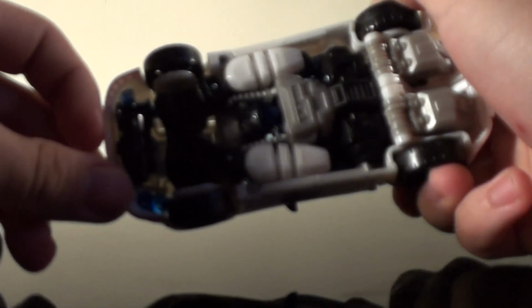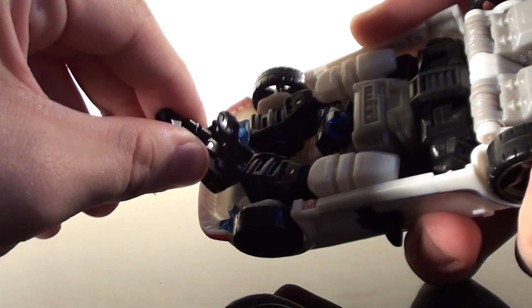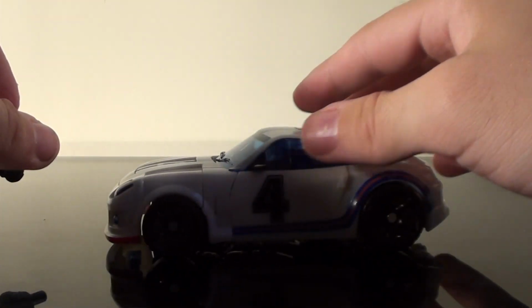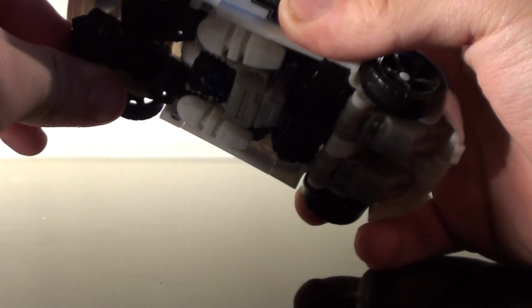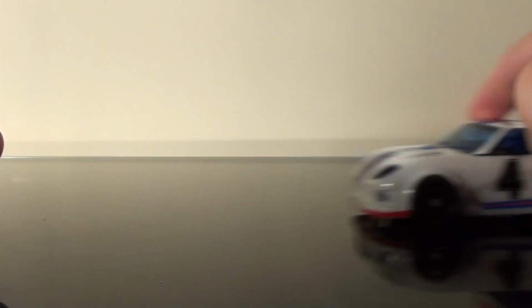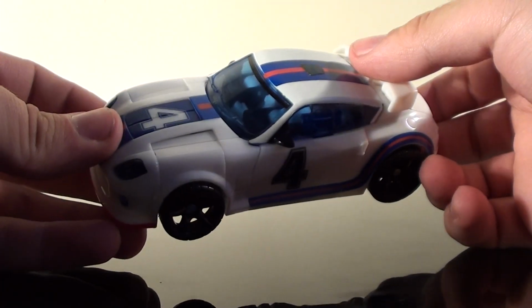Now, the figure does roll reasonably well, but this gun underneath here, which is a storage place for the gun, notches up the figure just a tiny fraction, so that the front wheel here doesn't really roll, and it kind of grinds along a surface. If you don't have the gun in, then it won't grind, it'll just roll perfectly. But if you have that gun in, it might add a bit of friction. So that's just one thing to note.